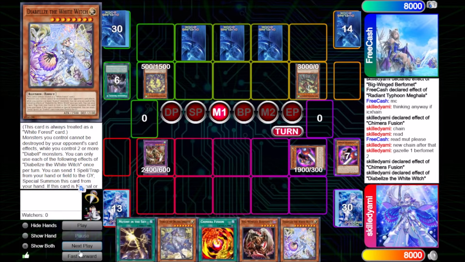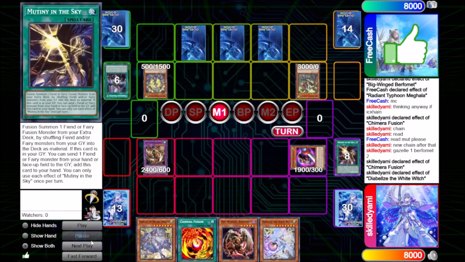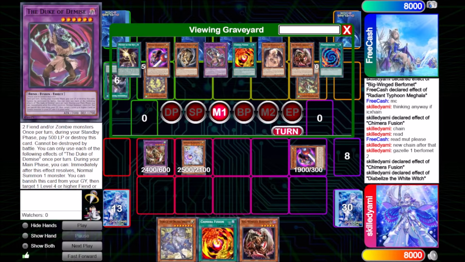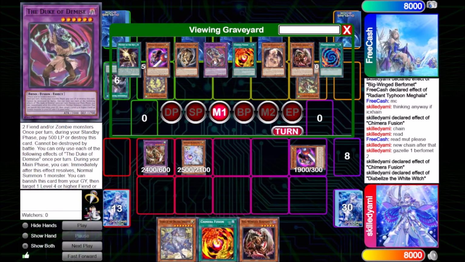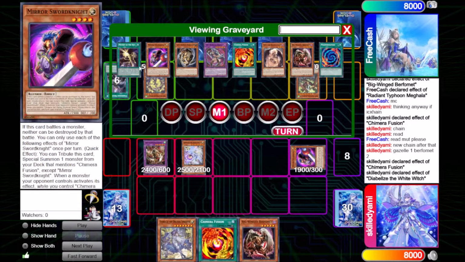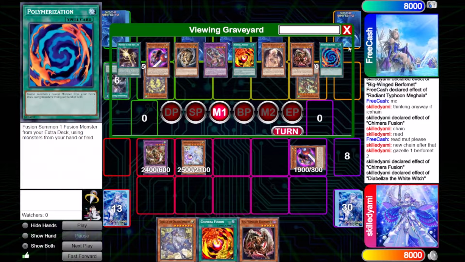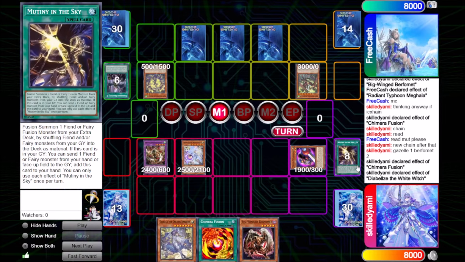And now I use Diabells, and right here I just use the Mutiny in the Sky to be sent by Diabells because there's not really a thing I want to use right now, and I can just add it back. I do have three fiends that I can use for Mutiny in the Sky, but I don't really want to discard a Chimera Fusion for the Diabell, so I just use Mutiny in the Sky, send it to the graveyard, and I can just add it back by sending another fiend from hand or field to the graveyard. So I think this is a good thing to just swap a monster for a spell for Diabell.